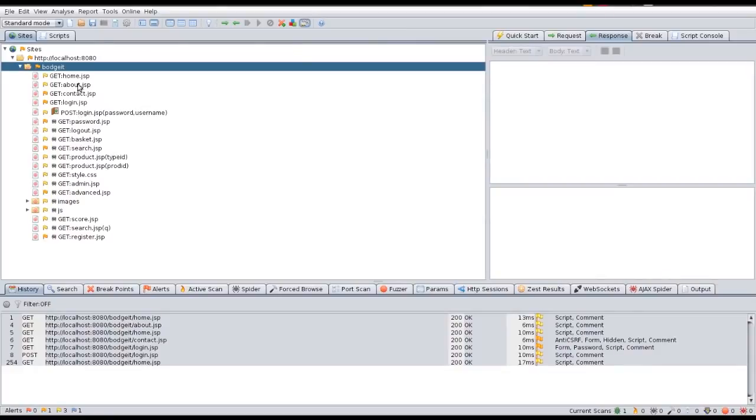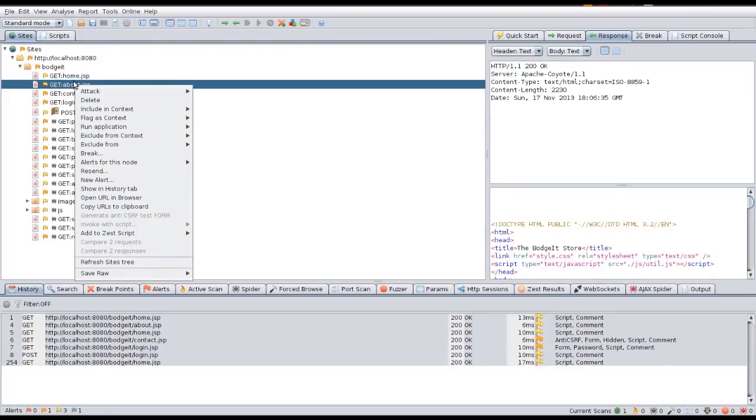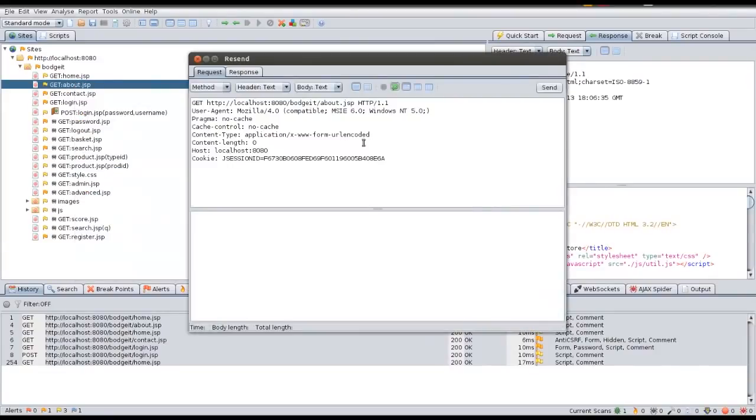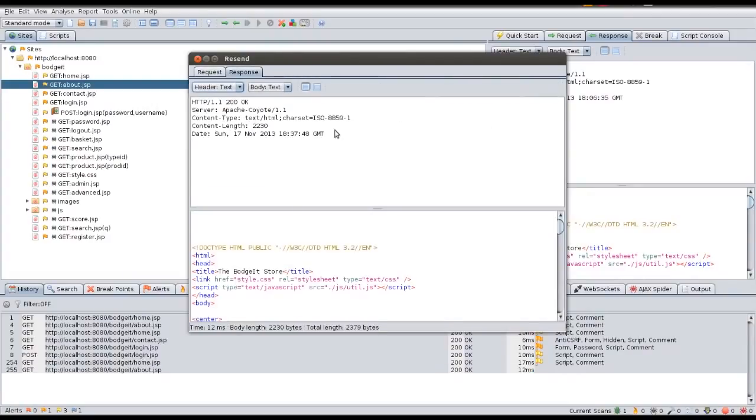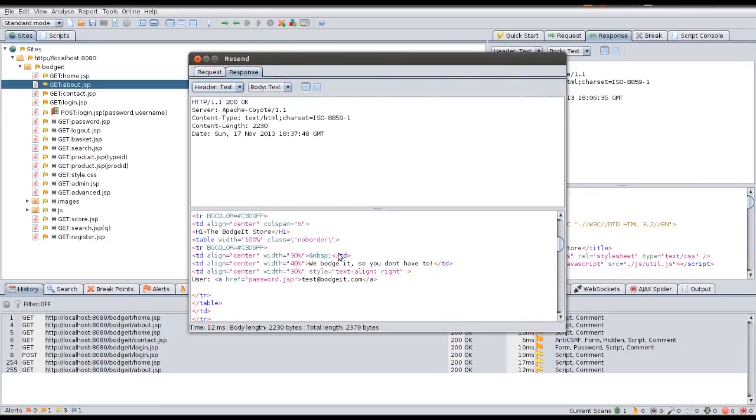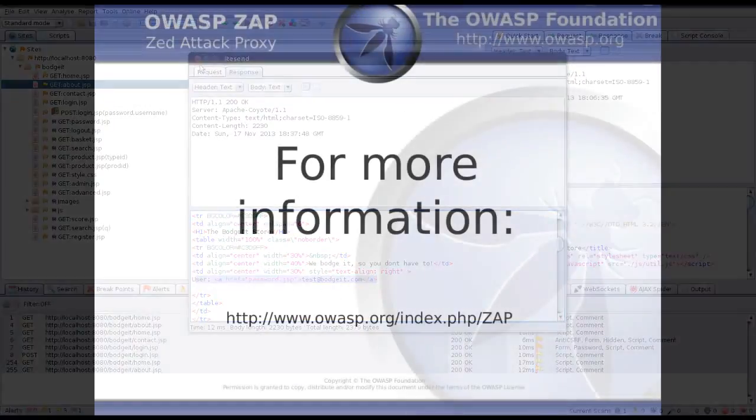Right now every request that we are sending will be sent from the perspective of the test user. Just for the purpose of explanation, let's try to resend this message. I'm gonna remove this cookie right here, so we will not send any identification information to the server, and just send it. Now if we look in the response, we will see that ZAP automatically authenticated, and we receive the response that corresponds to the test user.